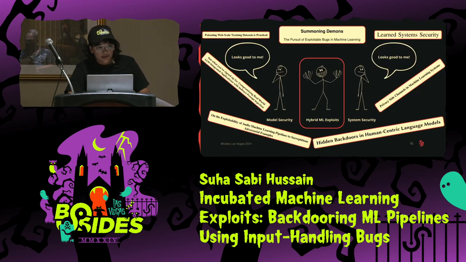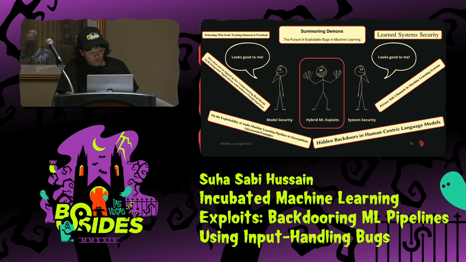Now, this part's pretty important. The big issue I see with how ML security is done nowadays is that model security and system security are often treated separately. But what I need you to understand is that if you only know model security, you're missing a big piece. And if you only cover system security, you're still missing a big piece. And you can't be treating these two processes as completely independent. You're then entirely ignoring the potential for hybrid ML exploits. This is an emergent property. Your model is embedded in a system that is going to interact with all of your different system components in new and exploitable ways.